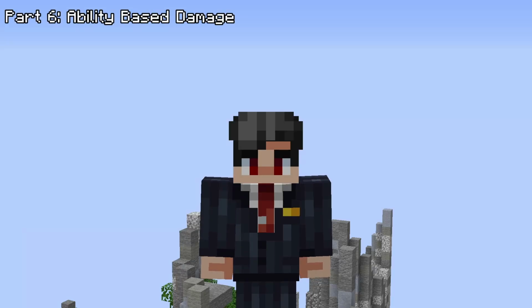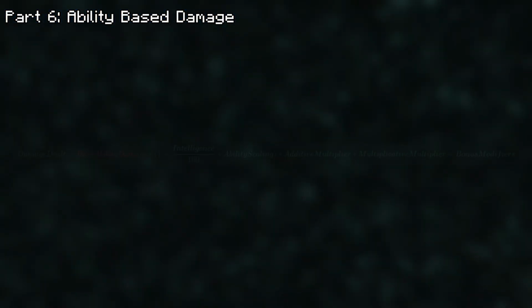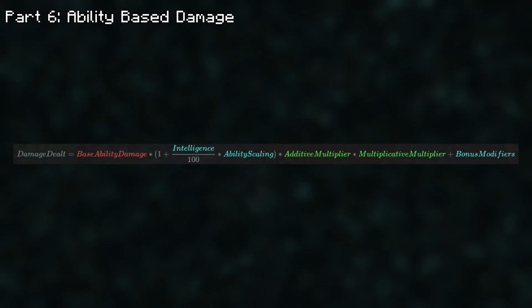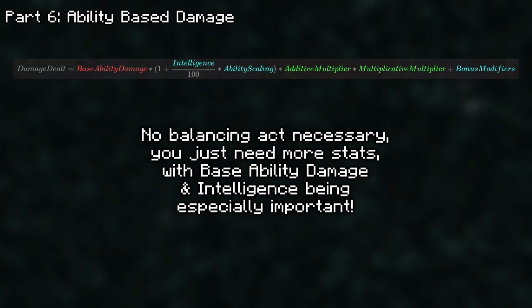Aside from melee damage, there is also ability-based damage, which is generally easier to understand with multipliers related to ability scaling and intelligence. However, there is no balancing act in order to maximize ability damage. You are essentially searching for intelligence, ability scaling, and base ability damage wherever you can find them.